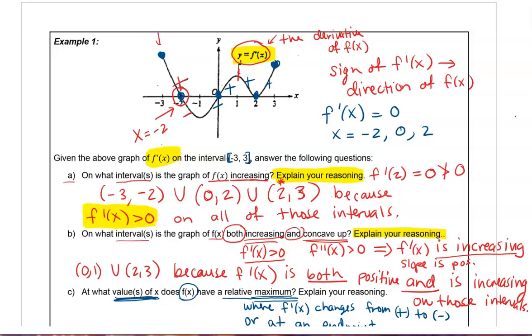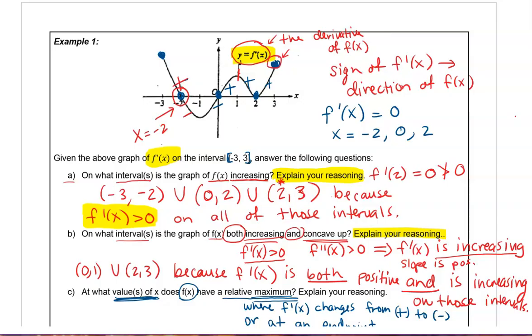So then I need to consider what might be happening at each endpoint. So what I look for again is the sign of the derivative around it. So at the endpoint of -3, my derivative is positive immediately afterward, which means that my function f would start at some place and then it would increase. The first thing it would do would increase from its starting point because of the positive derivative. So that would make this endpoint right here a location of a minimum. So not a max, which is what we're looking for here.